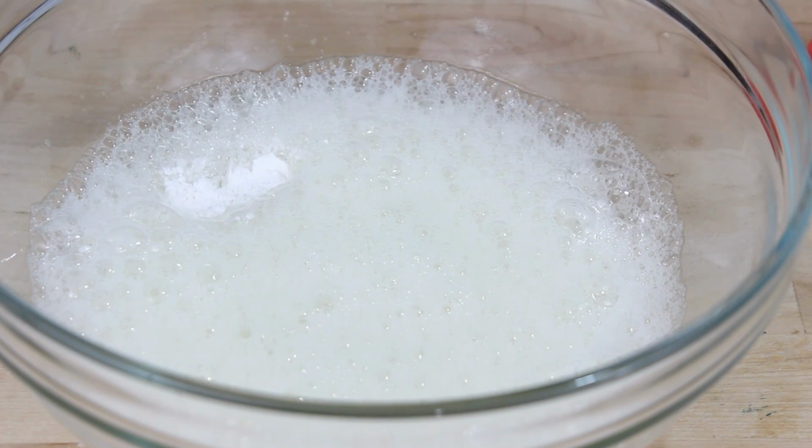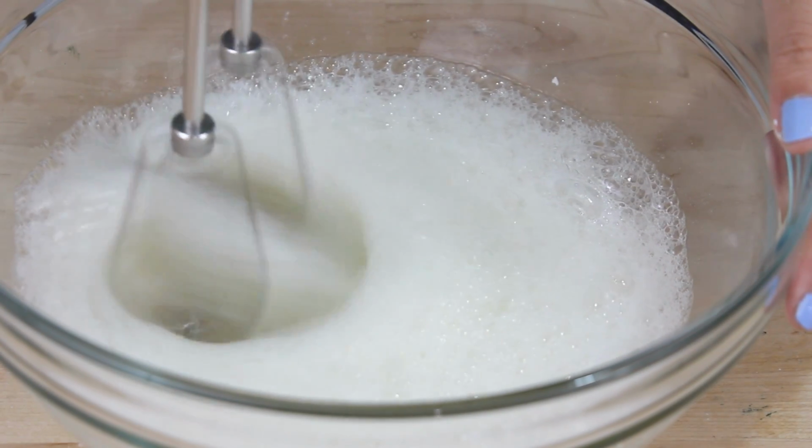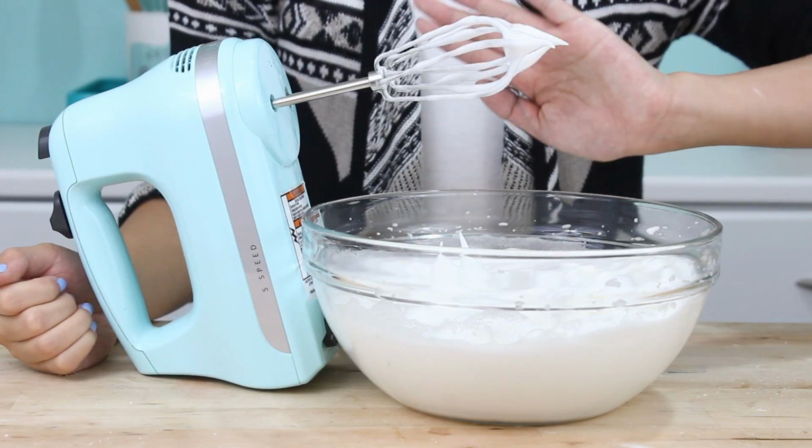So I've just whipped my egg whites until they got nice and foamy, and I'm going to add in a 1/2 teaspoon of cream of tartar, along with a 1/4 teaspoon of salt, and then just keep beating until you get nice stiff peaks.